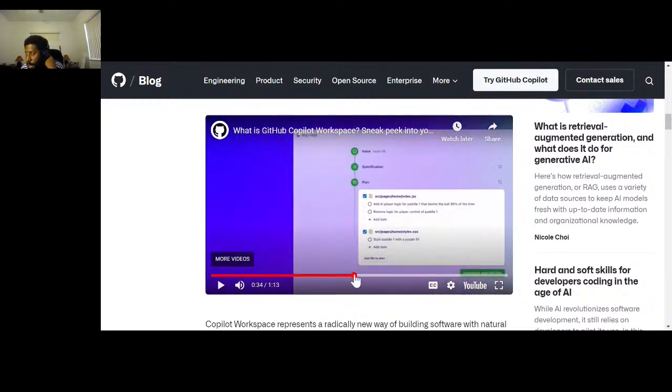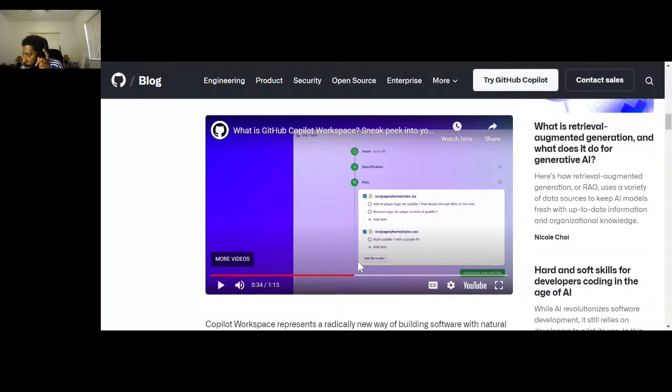So I'm one of those people who really looks into these things, because a nice, well crafted, put together marketing video is all well and good, but I kind of want to dig into the details. You know what I'm saying? So, okay, this is the plan that it generated, it looks like. And I guess you can check off, yeah, those are good.